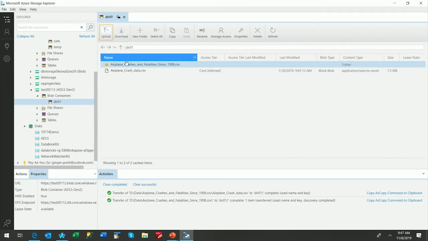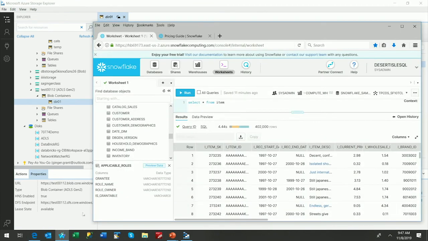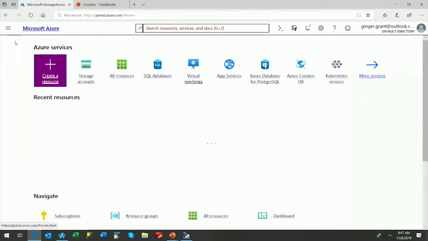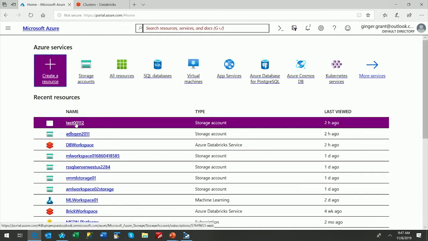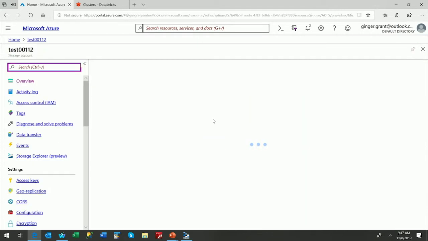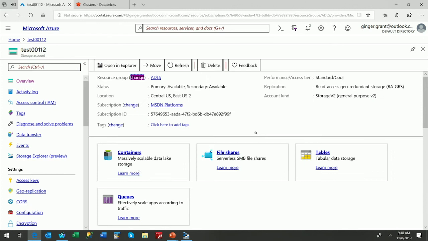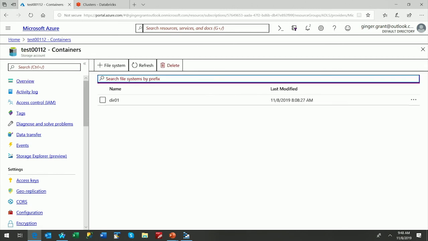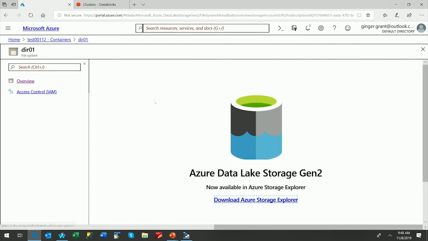Once the data is uploaded, which is where it is here, I have the ability to go into Azure and take a look at it as well, which is kind of a neat capability. So that was test 01. If I click on my containers, I can see that I have this directory.